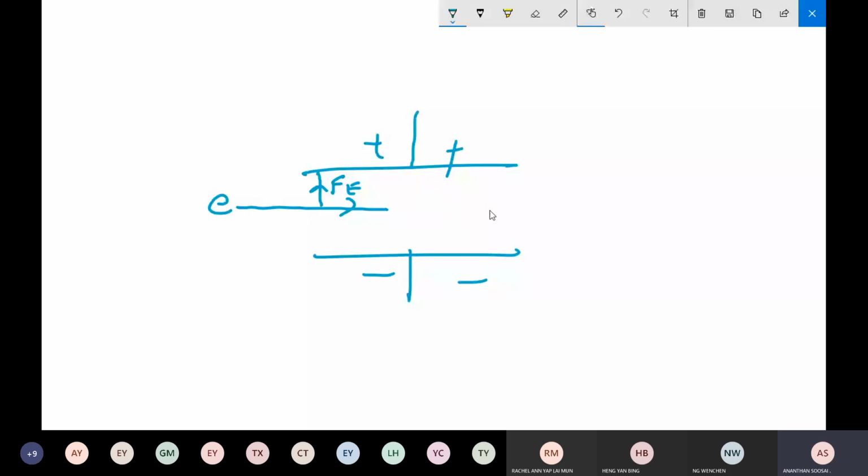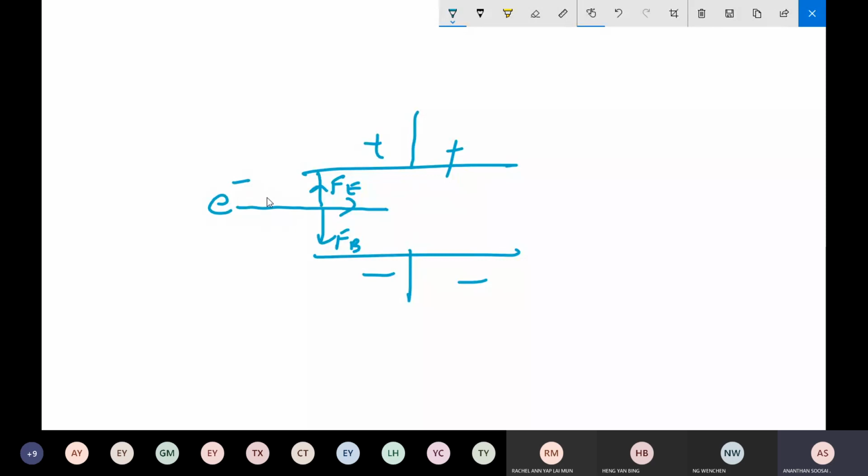But according to the question just now, they apply a magnetic field in this region, so the electron moves in a straight line. That means the magnetic force should act in which direction? The magnetic force should direct it downwards. For the magnetic force to act downwards, which direction must the magnetic field be? Into the page, out of the page, upwards, downwards?